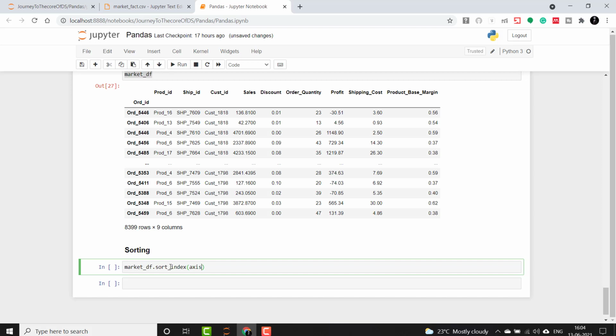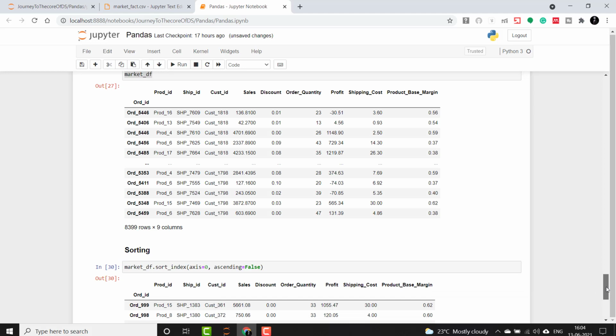I will specify axis equals 0 and ascending equals False. Axis 0 here indicates that we want to sort by the rows, and if we give 1, then it is for the columns. So this is an index sort. We are using ascending equals False, that is, we are using descending as the sorting mechanism here.